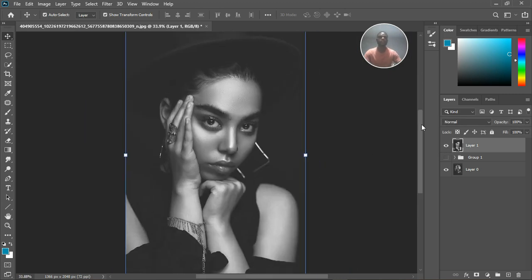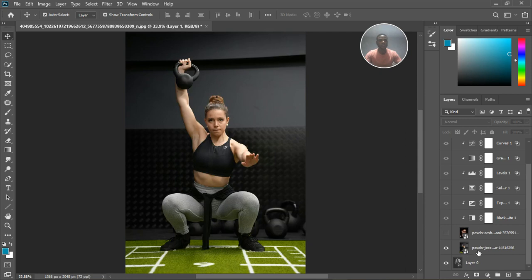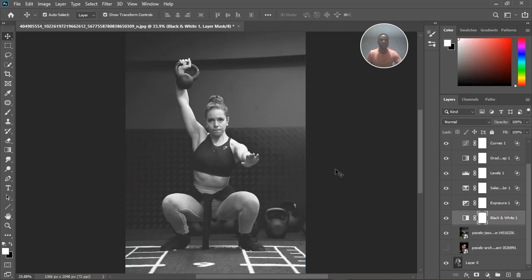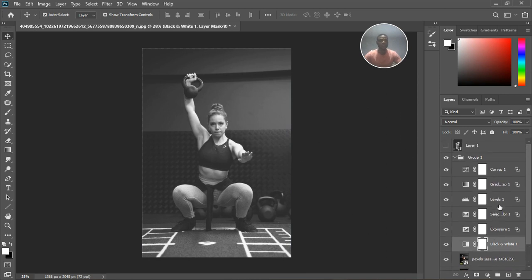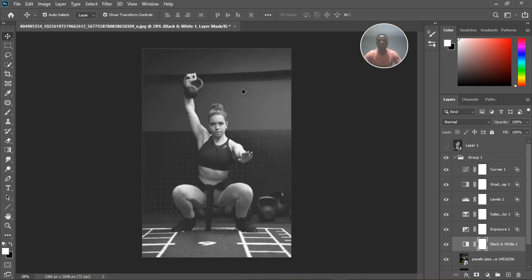So that's how to get those effects, and funny enough, it works for any image. All you need to do is save this adjustment, turn on this one, grab it, take it up, hold Alt and release it. So every other one is going to affect it, but you can start messing around with the values. But these are the things you need to do to get the same effect. So like this and like this. But you also need the right image to use, because this has just one light setup, and here we have a lot of light.